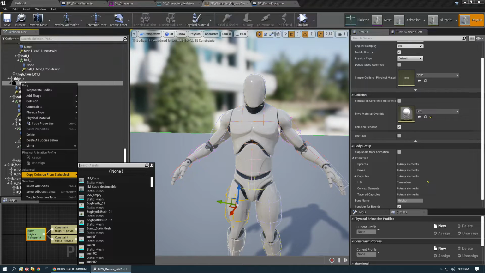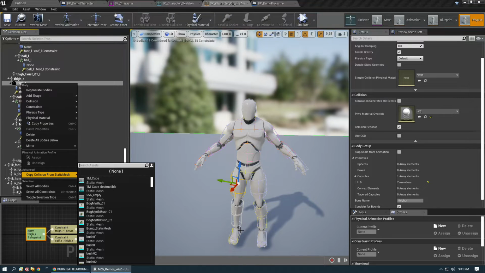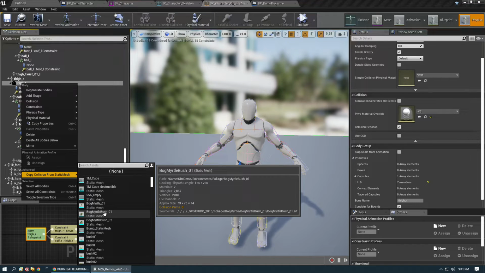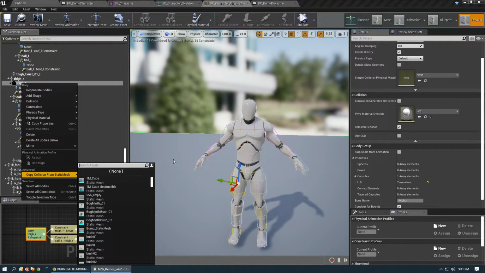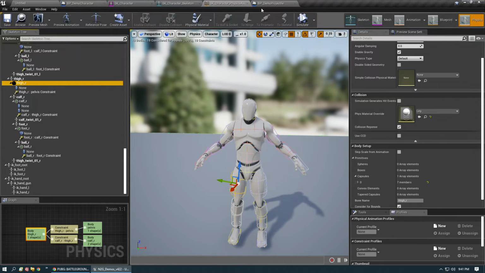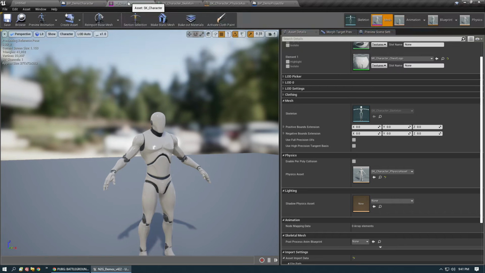So I could actually take the skeletal mesh, break it down into individual pieces, so I could have the thigh as its own little mesh, and the calf is its own mesh, and the foot is its own mesh, and then apply collisions to that, and then use that mesh to determine the collision. So we'll get more of a per poly kind of setup, but that's massive amounts of overhead and a performance hit. So yeah, that's basically it.